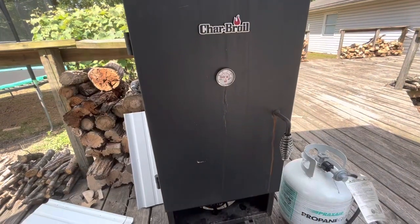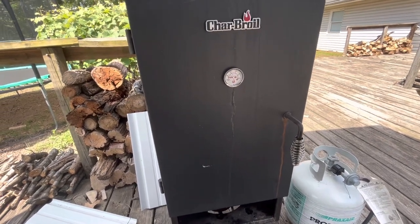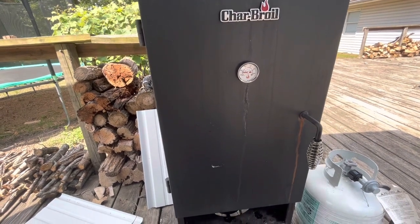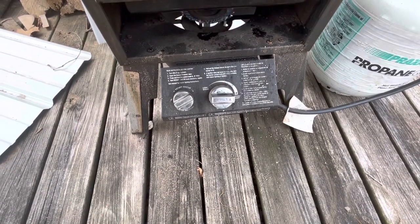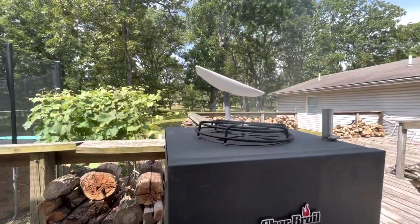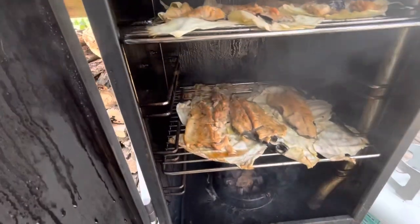All right, quick update here. It's been about 45 minutes and our smoker is hovering right at about 200 degrees. It's about ambient temperature outside, maybe a little closer to 80. I have the gauge set at high. I've got smoke coming out the top, and we're gonna take a quick peek to see what's going on the inside.